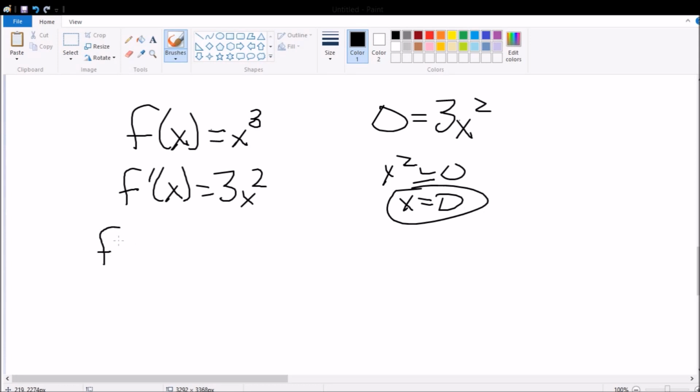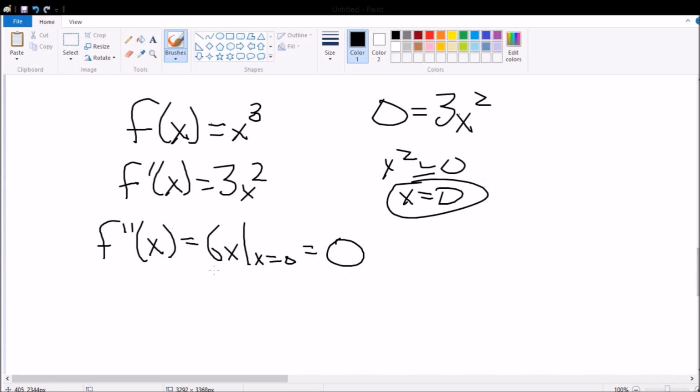So second derivative test again. So take the second derivative, which is going to be 6x, and we evaluate it at the point x equals 0. And oh no, we get 0 again. Indeterminate. We don't know if this is a minimum or maximum. So our second derivative test has failed us again. So we have to resort to checking the left and right-hand side of x equals 0 at f double prime of x. We need to check to the left and to the right of this.